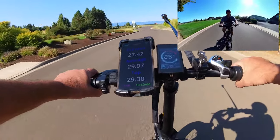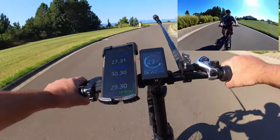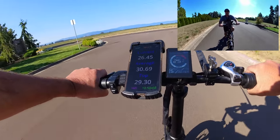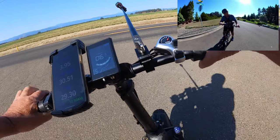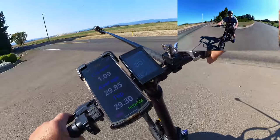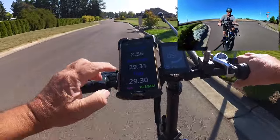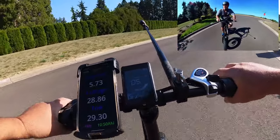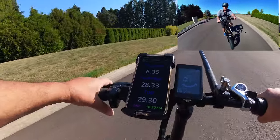29.3. 29.4. 29.6, and that's about it. So it's a legit 20, listen to those nice brakes. It is a legit 28 mile an hour bike. And you can see it did 29.3 going down the slight downhill. It's slight downhill, guys. It's not a lot of downhill.